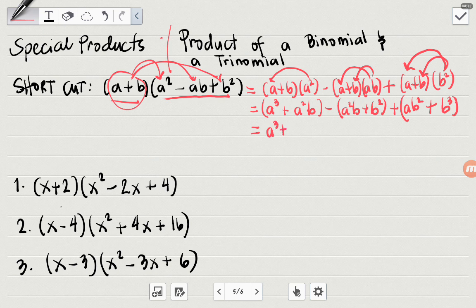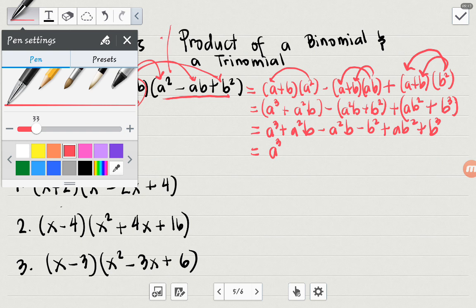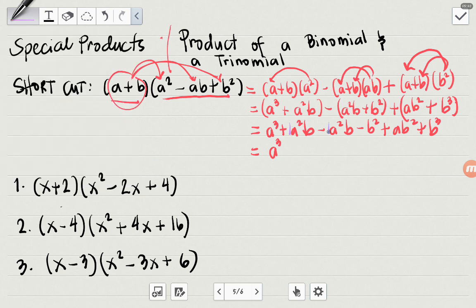So, you have a cube plus a square b. Then, minus to. So, minus a square b minus ab square. Dahil plus to, just copy. Plus b cube. So, combine natin lahat ng like terms. So, a cube, wala siyang like term. So, let's copy a cube. Kopyahin lang. Next, a square b. So, meron dito a square b. A square b minus 1 a square b. So, 1 minus 1, 0. Tanggal na yan. So, 0 yan. Hindi na kaya isulat.